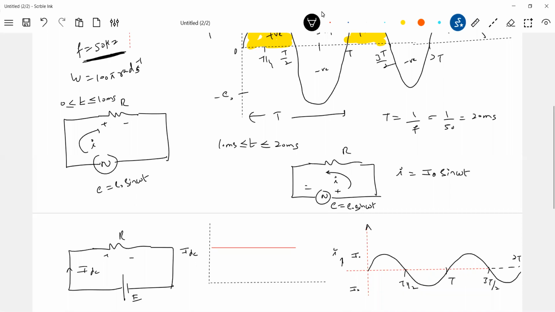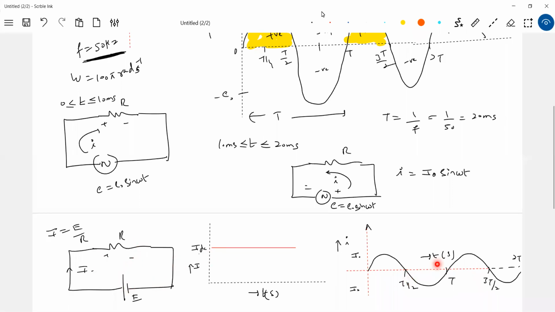Till now, all our discussion was for direct currents here. So what is the value of I? I is equal to E by R. This, as a function of time, I plotted. Now compare this, this is very important. This we call a direct current signal. At all times, the current will be directed in one specific direction. Therefore, I call this a direct current signal.